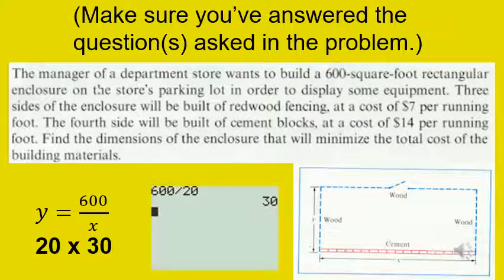Now this is one where the picture that they have illustrated there doesn't really look right, but there's a darn good reason why it doesn't. Here, x is actually the 20 and y is the 30, so the side that they drew short actually is the longer side. The reason why that happens is that x is the side that's expensive to build, and you want to make the side that's expensive as short as you can get by with, and so that's why it ends up being a shorter side than the y does. So, here we do end up with a 20 by 30 enclosure, and that is going to end up being our answer.